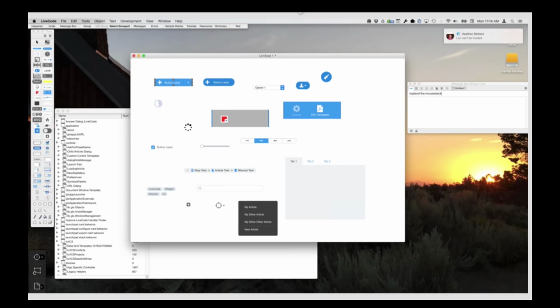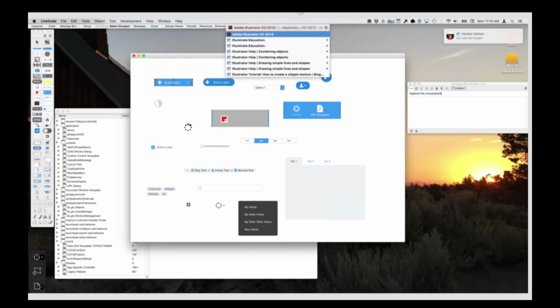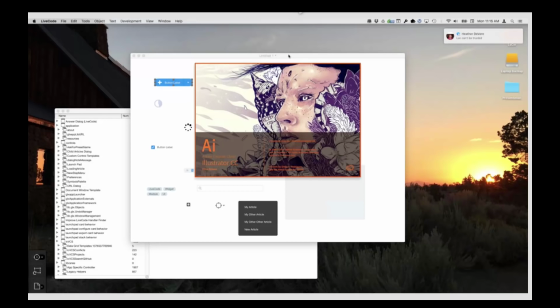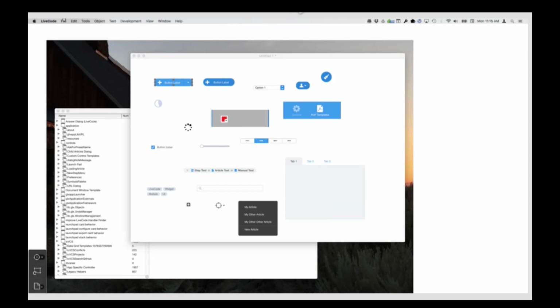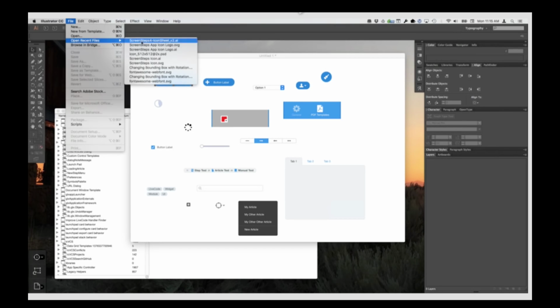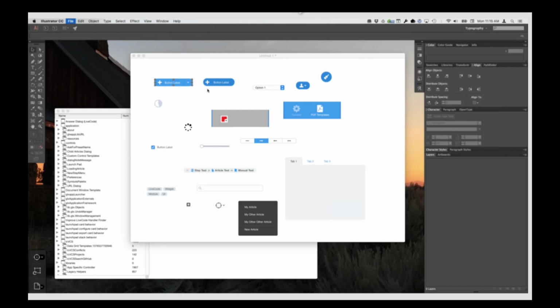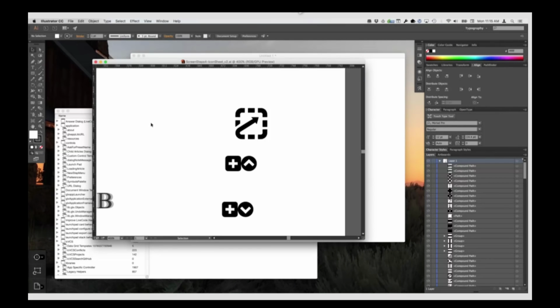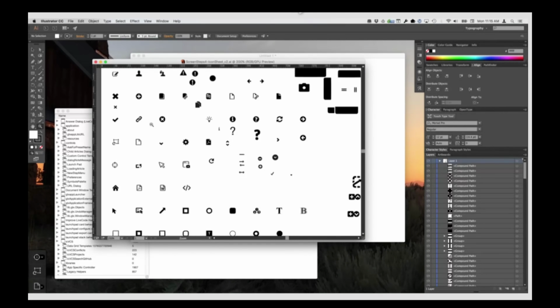So for example, I'm going to open up Illustrator here, kind of show you what I did. My designer passed me off a Photoshop document, and that Photoshop document had a lot of vector art icons in it that he'd used, and so I just copied those out into an Illustrator document. And let's see, my icon sheet. So I got my icon sheet. So these are all my icons that I can choose from.